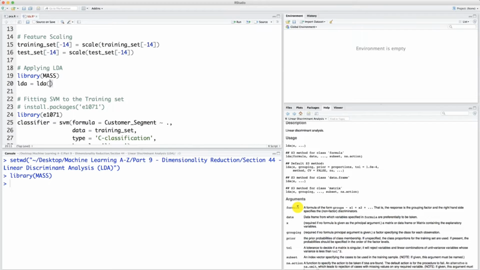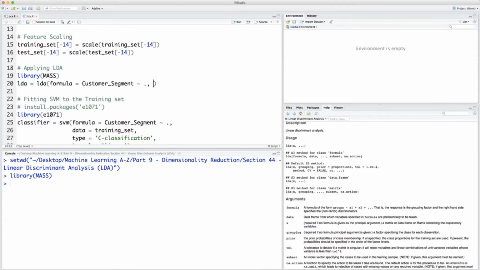So here, as a first argument, we will input formula equals Customer_Segment. Remember, that's the name of the dependent variable, and tilde, and we can add a dot. Don't worry, we don't have to write all the names of the independent variables. The dot is here for us.